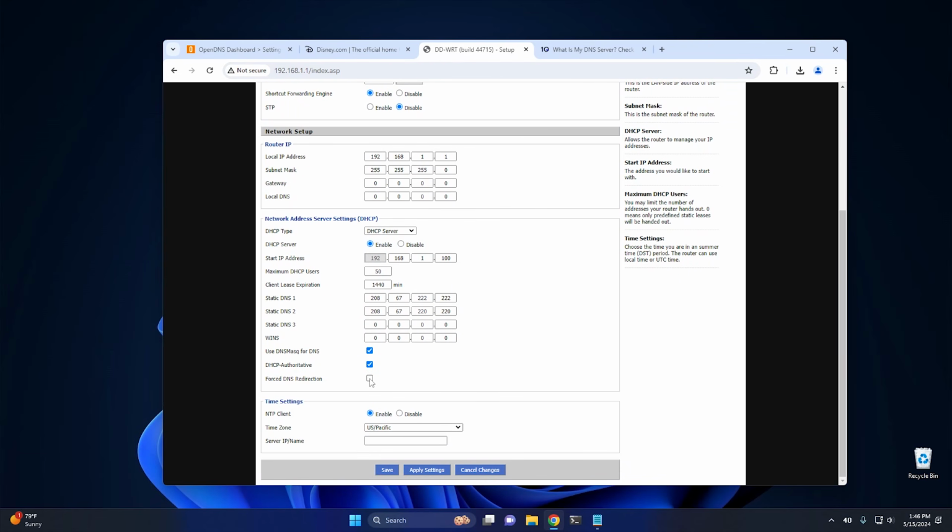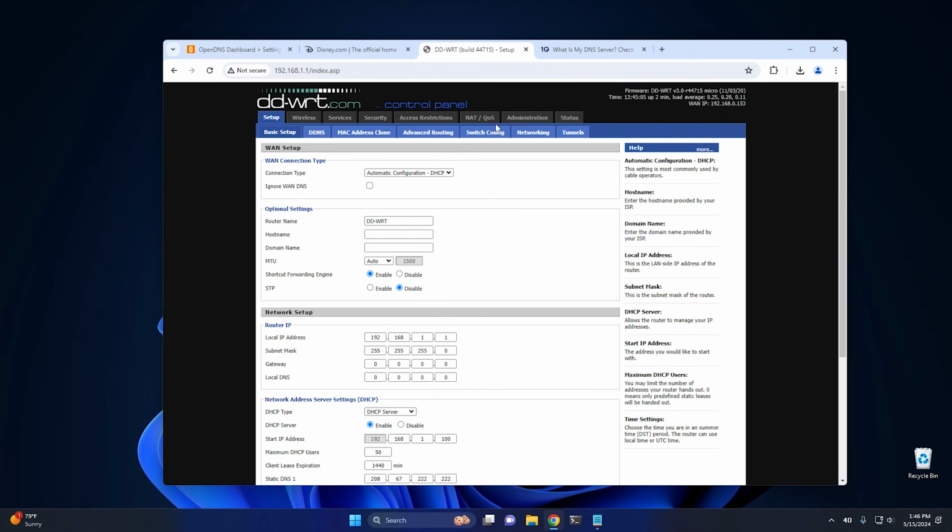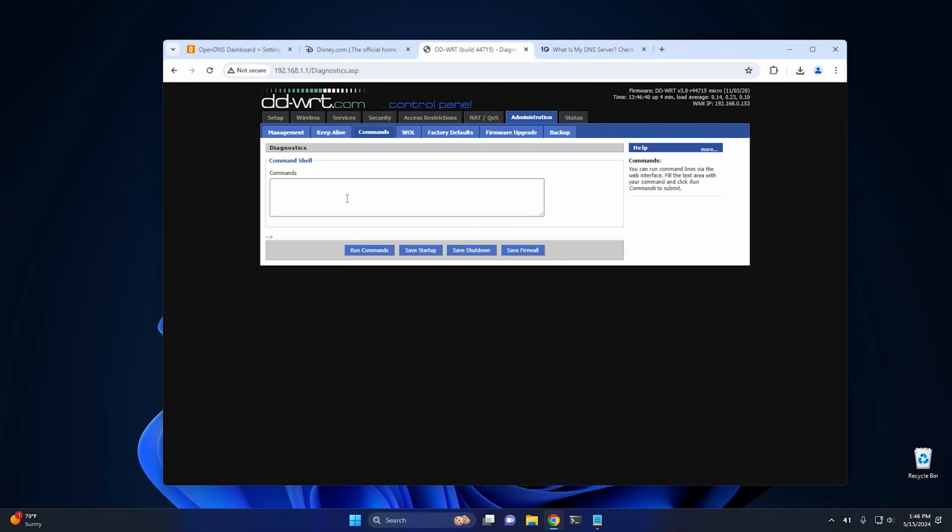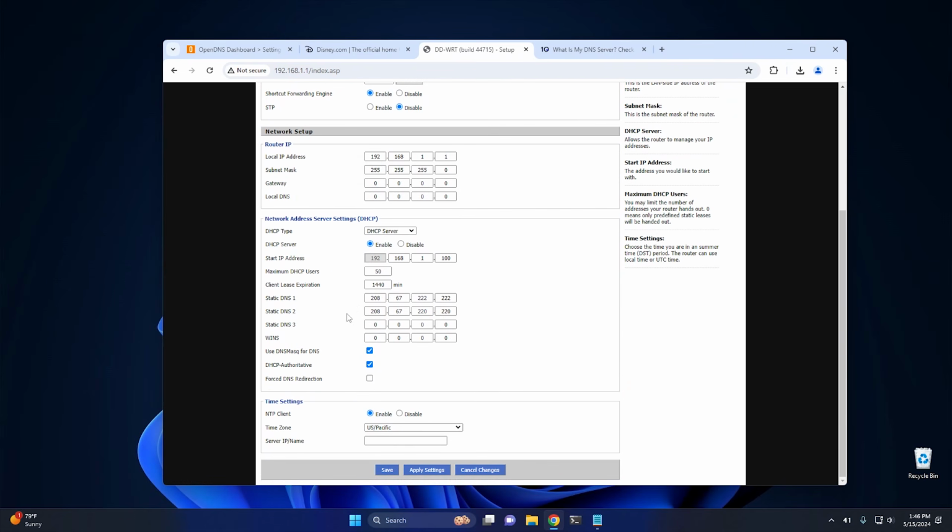Now, essentially, this saves us from having to do it the hard way that we used to have to do it before. The way we used to have to do it is to go into the administration page here and go into commands, and we had to use actual firewall commands in order to do this same feature. But luckily, in later versions of DD-WRT, they essentially did all that with one check mark. So that's very nice. So once you check that, you're going to go ahead and hit save just like before, and then you're going to have to go down and hit apply settings.